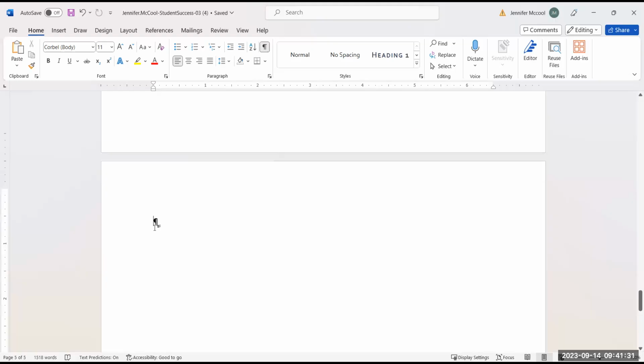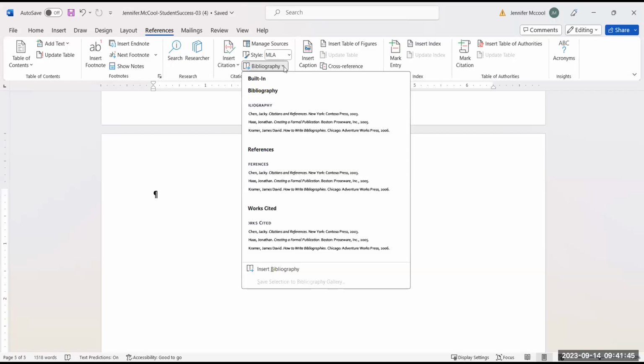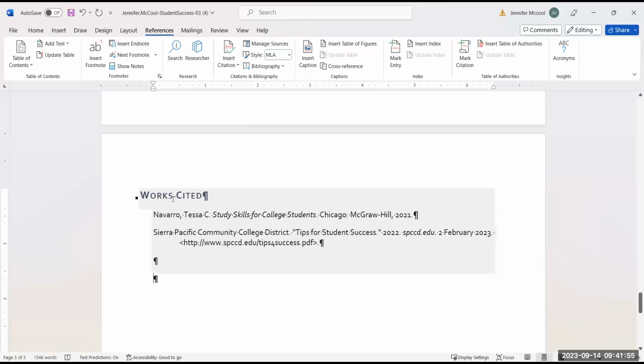All right, so now let's go down to the Works Cited page, and we are going to insert a Works Cited bibliography. So let's go back to the Reference tab, go down to Citations and Bibliography, click Bibliography, little down arrow, and then right here it's asking, do you want bibliography page, references? We want Works Cited. We're going to click on this Works Cited, and you can see how it did everything exactly the way it's supposed to be for the MLA style. This will make your life so much easier doing research papers.